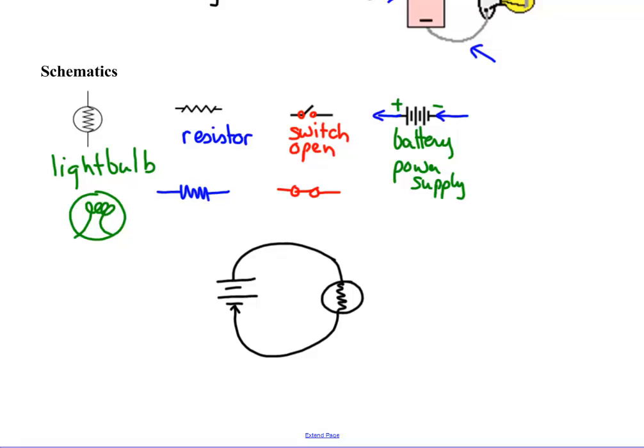That energy is transferred then to the light bulb to allow it to produce light energy, and then the electrons, without their energy or with significantly less energy, are returned to the battery where they can be re-energized. So the battery acts like a pump. It resupplies charges with energy.